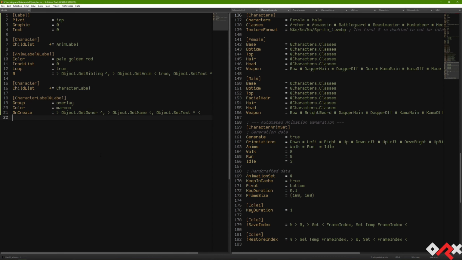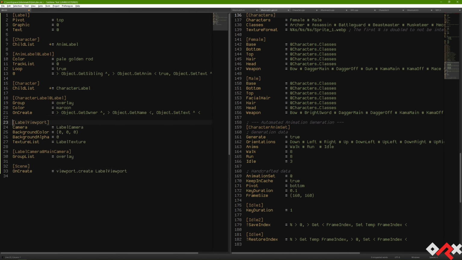And to do this, we're going to create a new viewport. I call it label viewport. It's going to use a new camera called label camera. It's going to output on black. If I don't put the value of having a black viewport, the viewport will accumulate rendering every single frame. So it would be like smearing a trail of rendering. But I want my viewport to clean the output destination every single frame. So I'm putting a black color on it. We don't have to do that for the default screen because by default the screen does this. But here we're going to actually render off screen in a different texture.